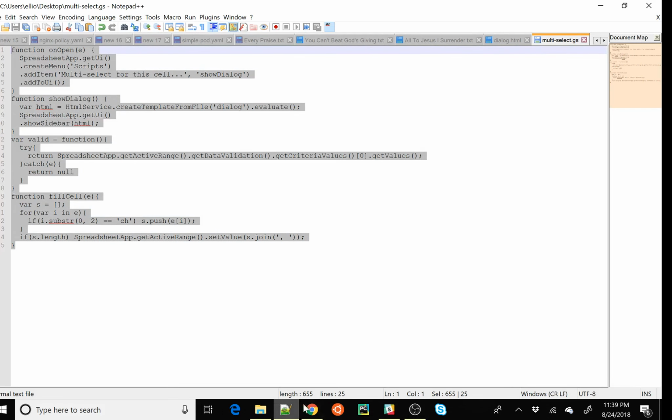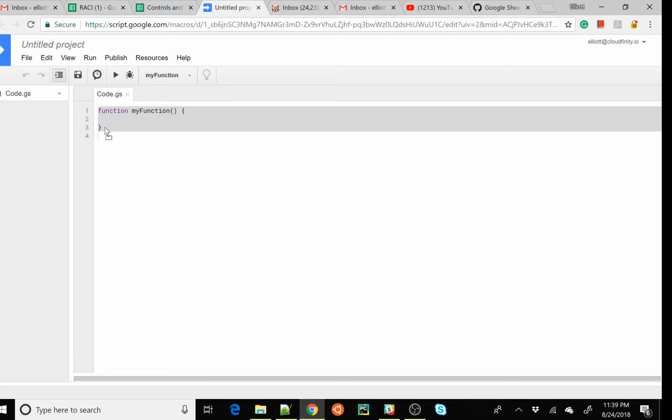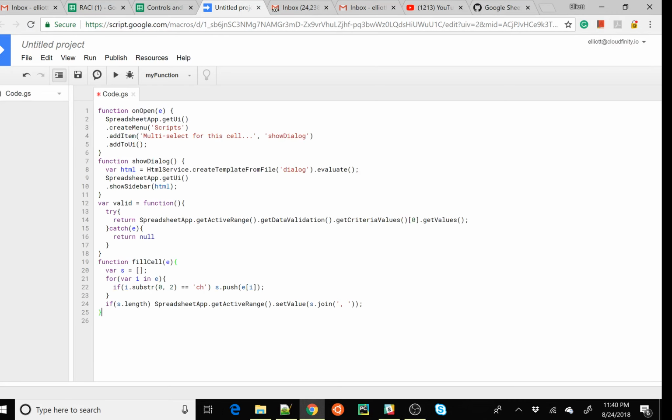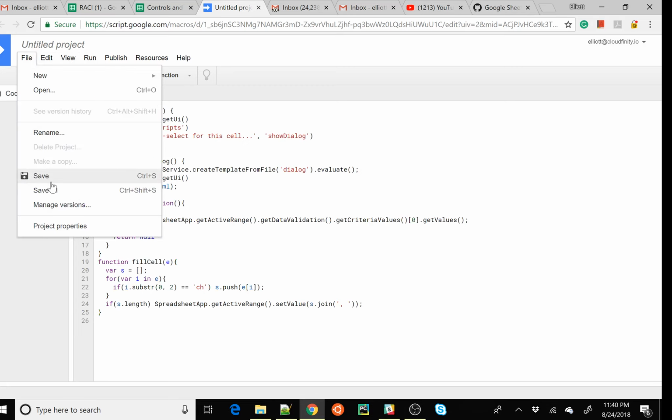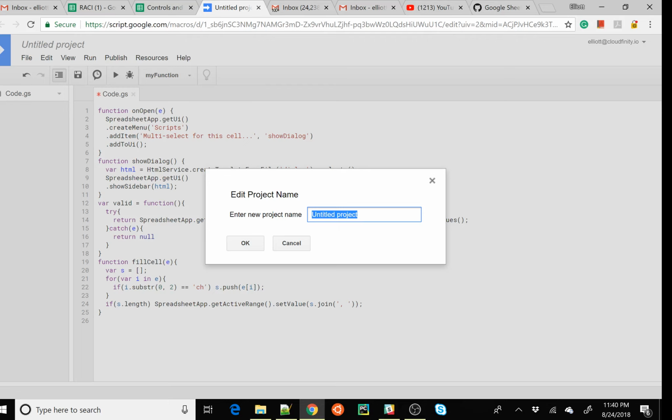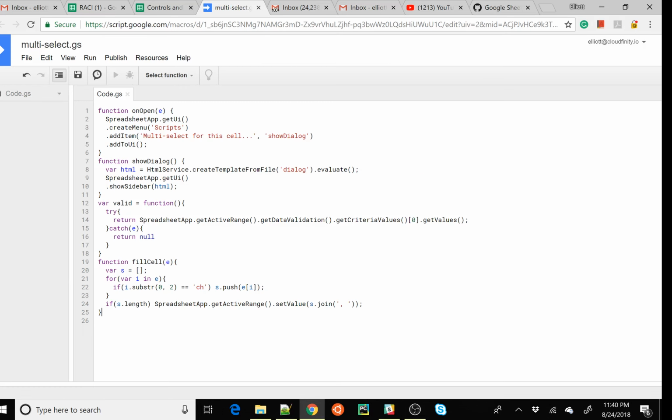Select that, and paste that there. Then File, Save, and give it the name multi-select.gs. Great.